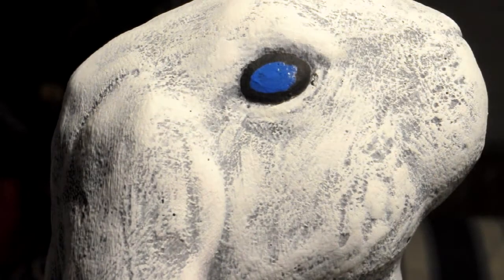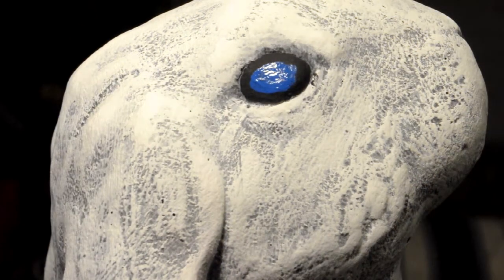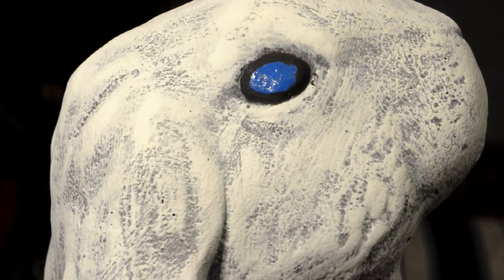Get this light on the other side here. My hand's blocking it. What do you got there? Reflection.